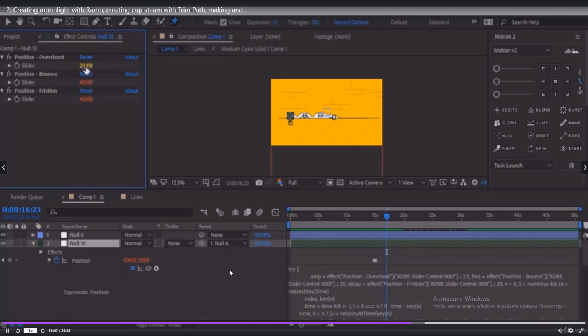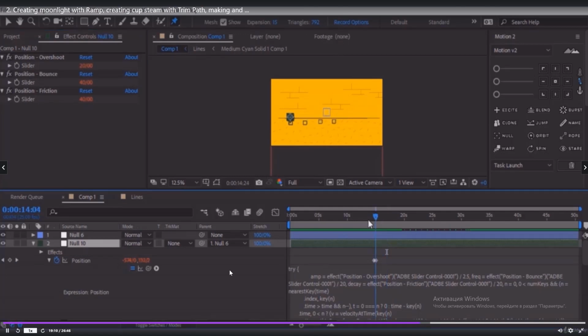This way, it's much easier to change the numbers. Now all of the positions have been parented to the position overshoot slider in the null 10 layer. The movement of all nulls is now linked to this one.